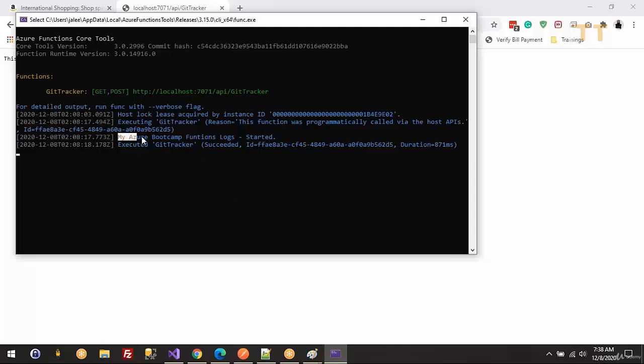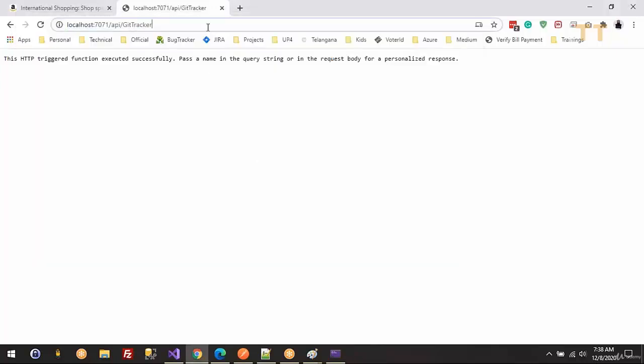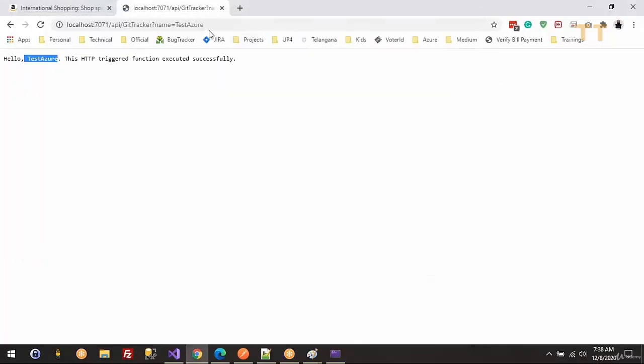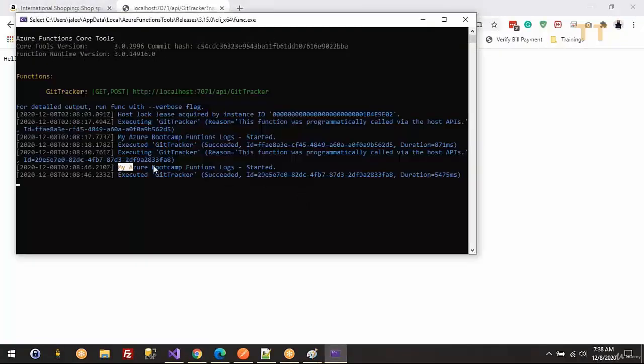Yeah, my Azure function has started, and it executed successfully with no issues. If I pass a query string here, hello. Whatever you're passing, it's just displaying it here. And again, we saw there's a log here, and it succeeded.